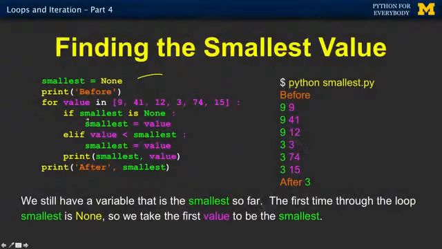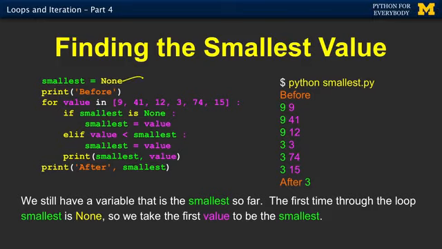Okay? So we can say, is the contents of smallest none? If smallest is none. "Is" is more powerful than the double equal sign. It means, is it exactly the same as? And so if we are asking, is smallest none, that's only true if we've got a none in there. If we put 17 in smallest, it is not none. So this is how it works.